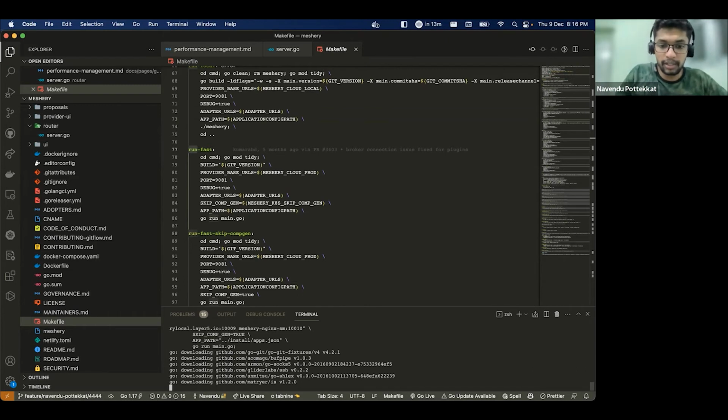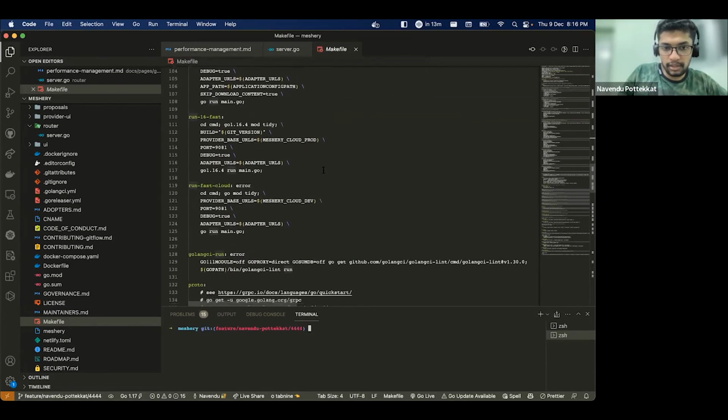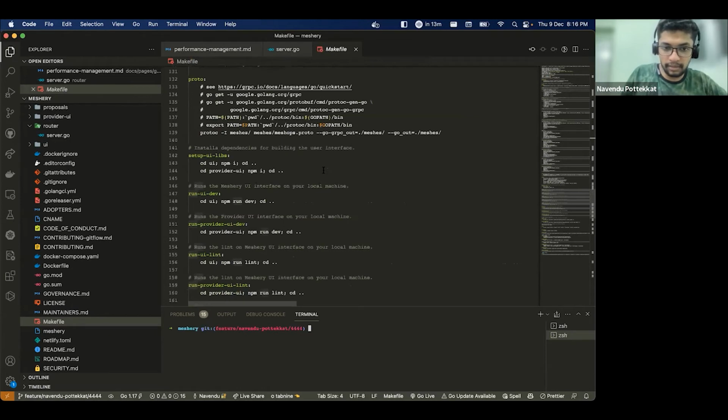If you have a Kubernetes cluster running, and if you also want the UI, you can open up a new terminal, and there is also a recipe for building the UI. First you need to set up the dependencies. You can run make setup-ui-libs, which will install all the required dependencies on your machine.